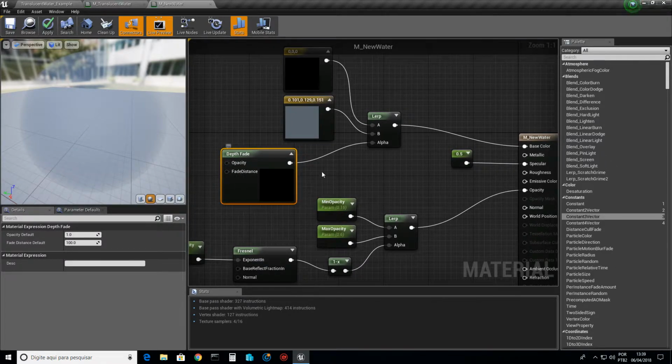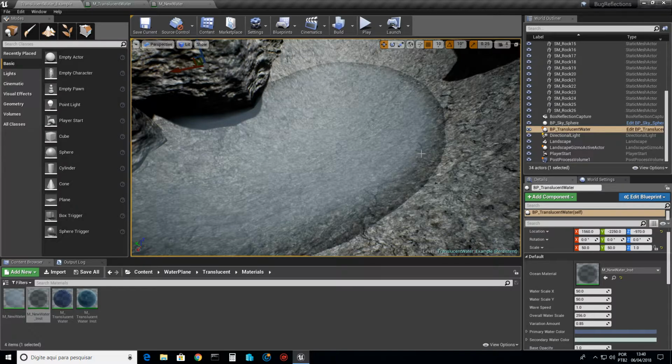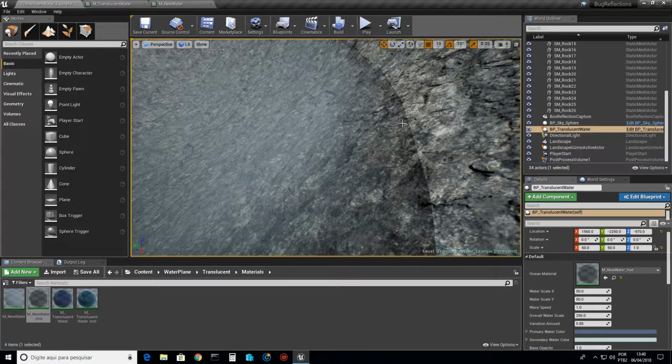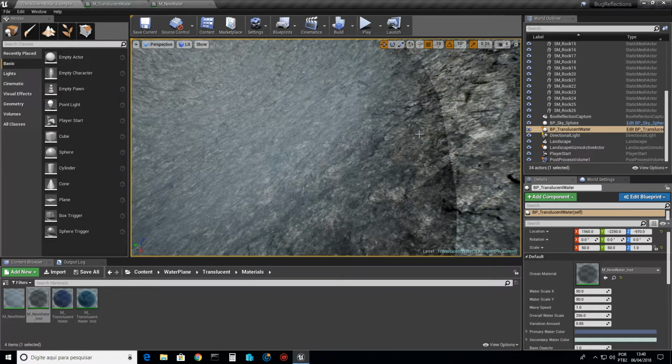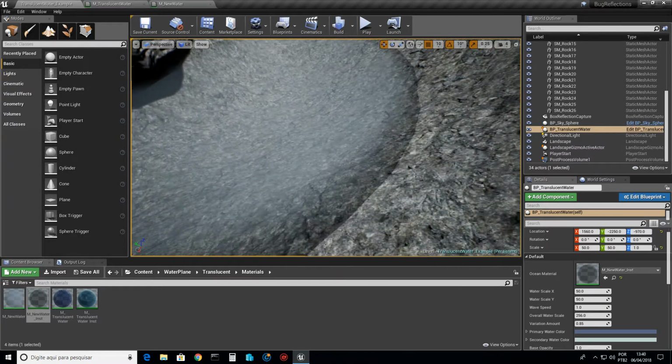But let's use first the full values here and see how it looks in our scene. There you go. We have here something going close to 0 and start getting that bluish color. This is how things work.